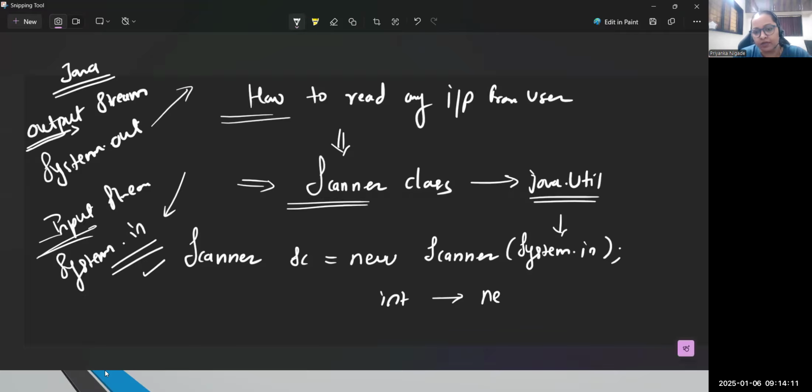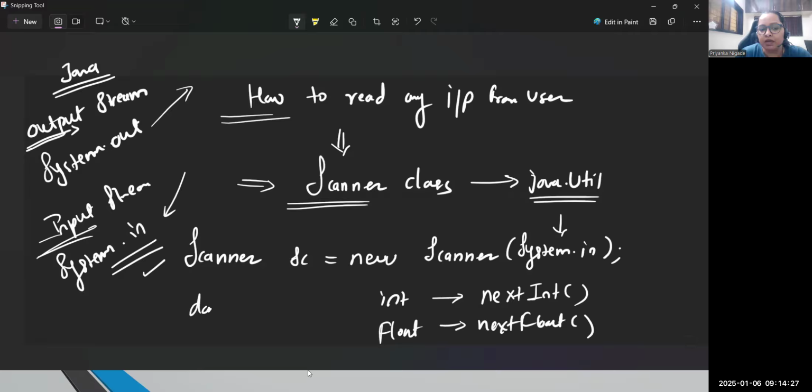If my data is an integer type, then I will write nextInt. That is the method. Suppose your data is a float type, then you will use the method nextFloat. How simple it is to remember, right? If the data is double type, then I will use nextDouble.